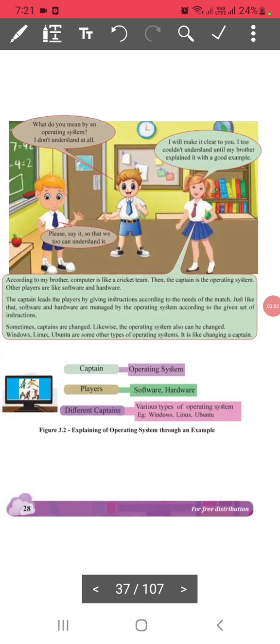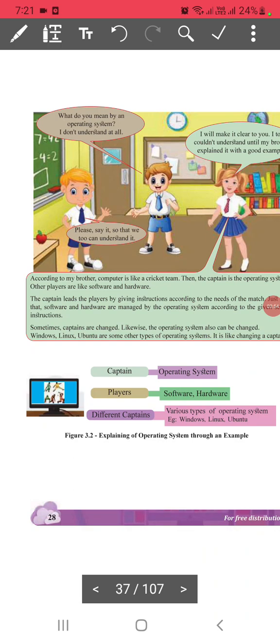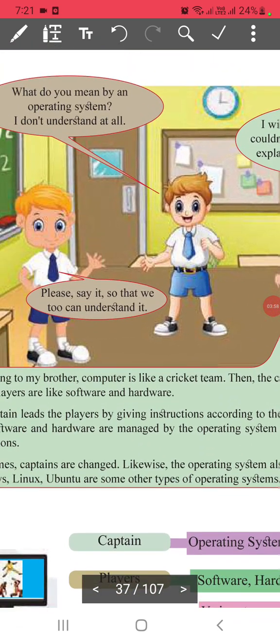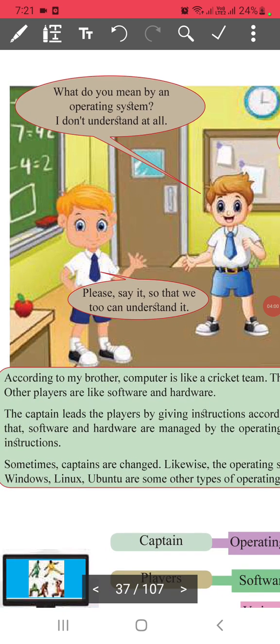Next, there are two boys and a girl. The middle boy is asking, what do you mean by an operating system? I don't understand at all. Can you explain about it? The boy on the right side says, please say it so that we too can understand it.